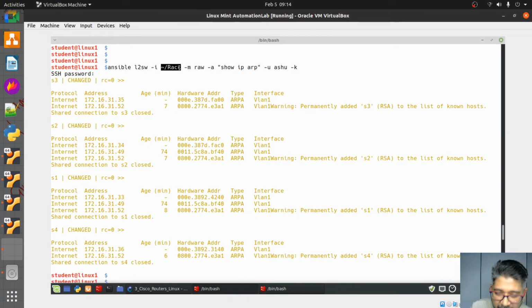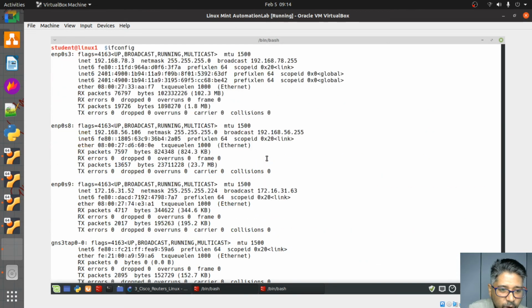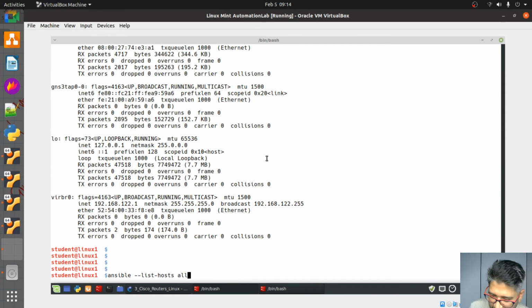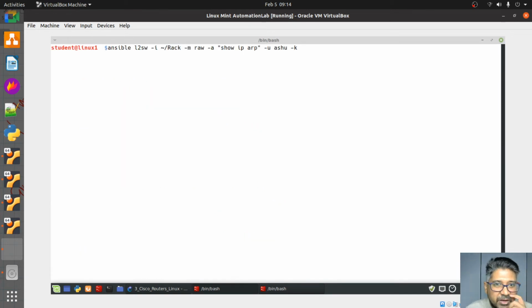So okay, now let's see. I'm going to run the command. Let me clear the screen now. I want to run the show run command. I want to see what is going to happen. The show run command gives a very big file, so I want to store it somewhere. So I will redirect and it will store into the running config.